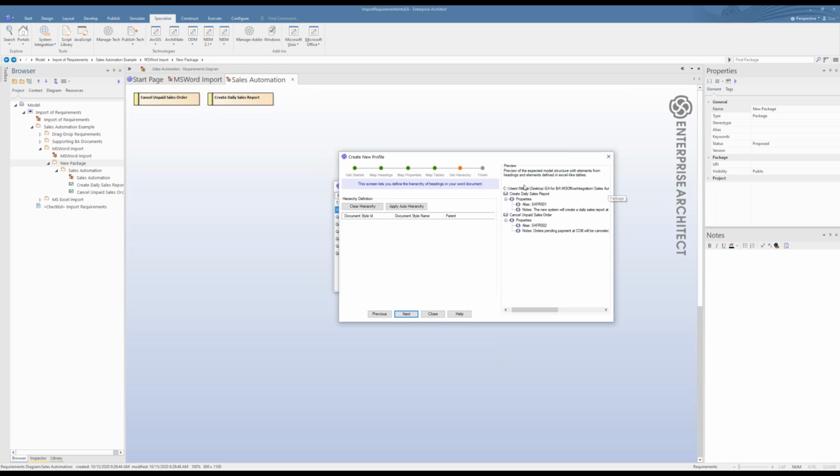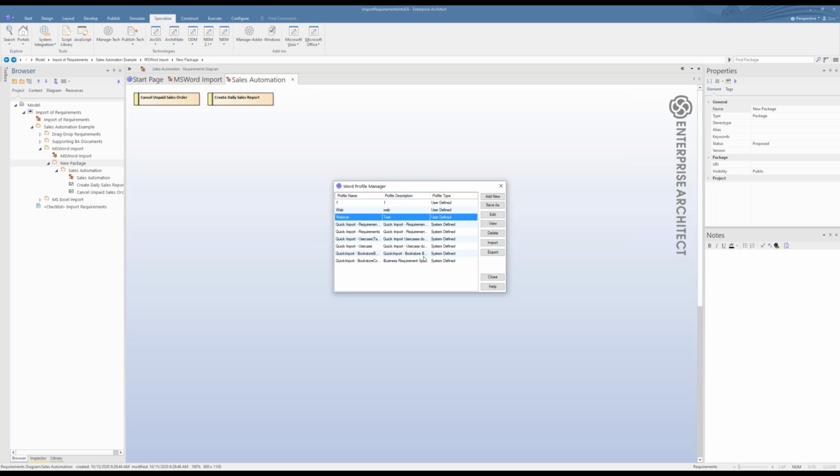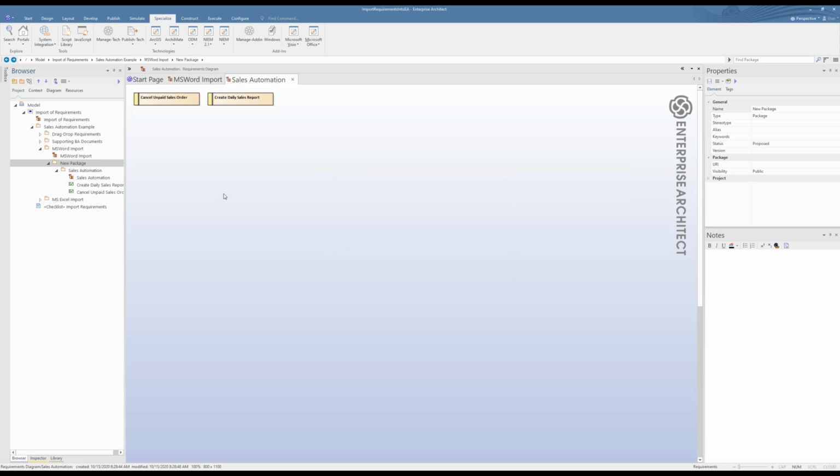Yes, preview this structure. If you got it all right, alias and notes look good, and then say next, and then create. You just say okay and confirm a new profile is created here. Fantastic. Okay, and I'm going to close this. Let's see how it's going to work now.